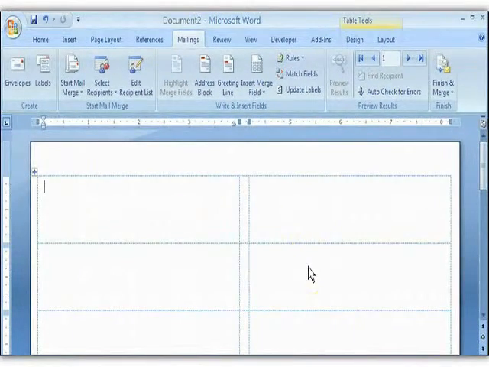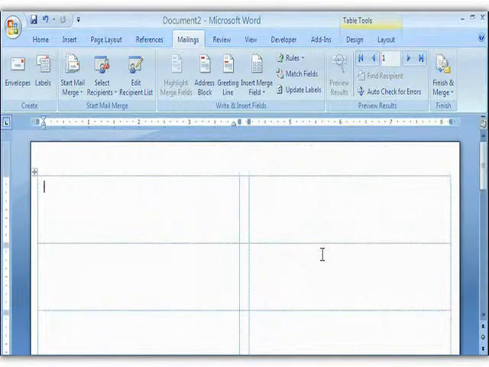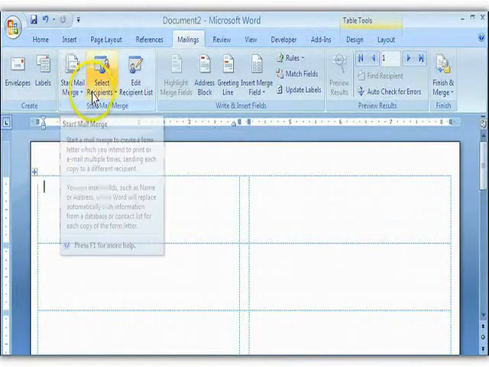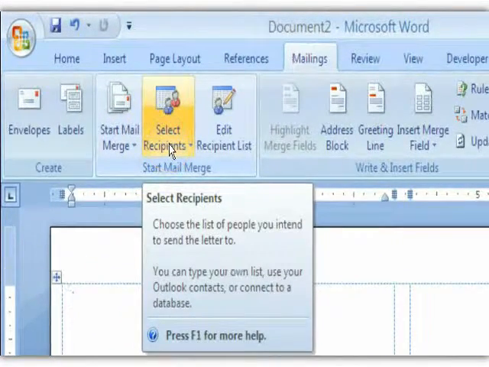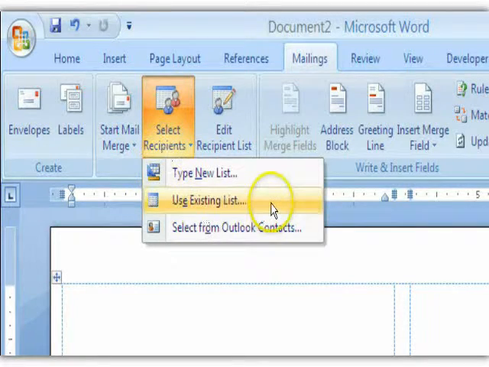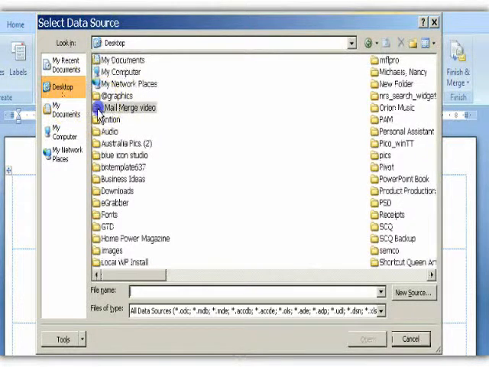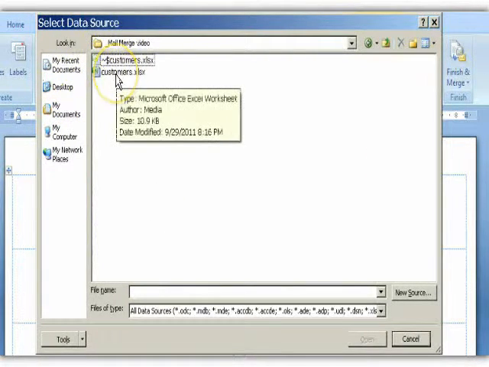And then the computer sets up Word so that it actually has the structure of your label. So it's 2 across, and then as you scroll down, it's basically a table that will align with the labels when you put it in your printer. Okay, so we took care of step 1, we moved to the right. Now, the next thing to do is to click on Select Recipients, and because you have your data in an Excel spreadsheet already, you can choose, I'm going to use an existing list. Now you'll want to go ahead and navigate to the place where you've saved the file, and there is our customer's Excel file.